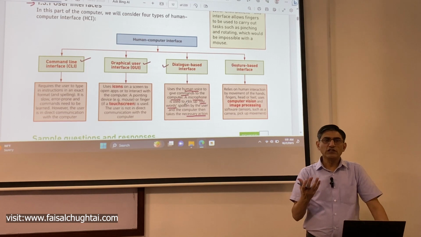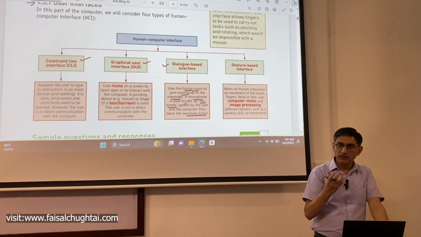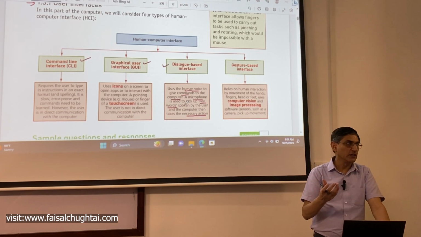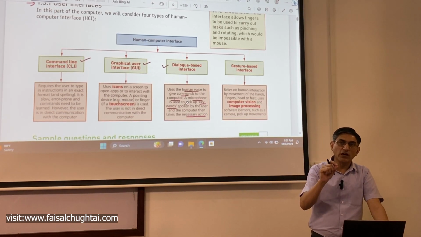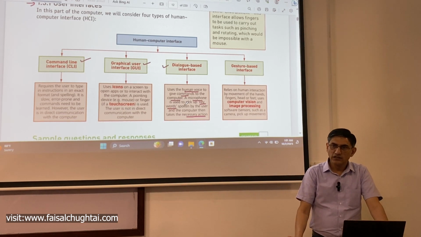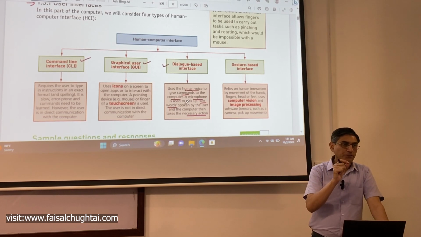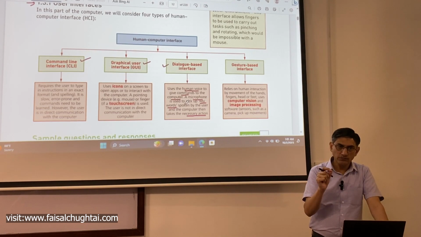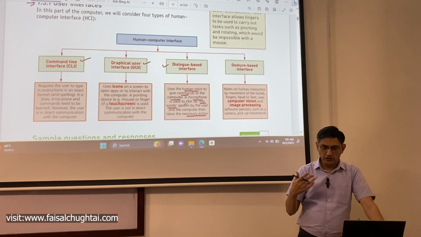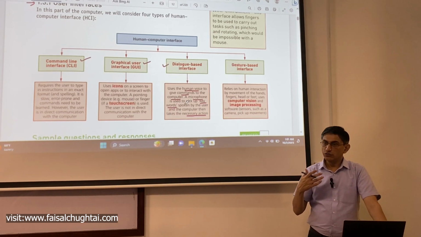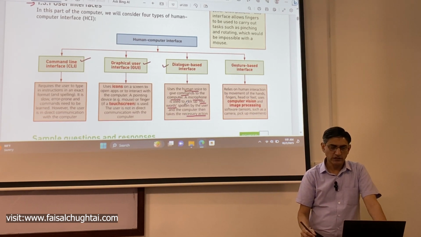Basically, a keyword or a list of keywords would be those words which should be part of that verbal command that I'm actually giving to the device to make it perform a certain task. And if I do not make use of those keywords, the command would not be interpreted properly. So certain keywords or command words will have to be used in the instructions for the machine to understand them and then be able to act upon them. All right, so keywords are important with dialogue-based interfaces and use of the appropriate input device, which in this case will be a microphone.